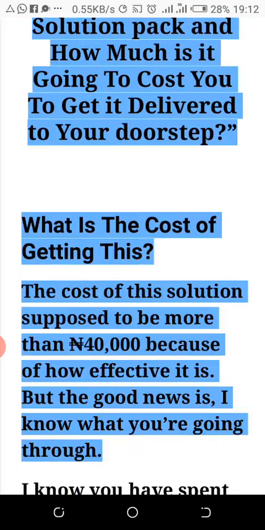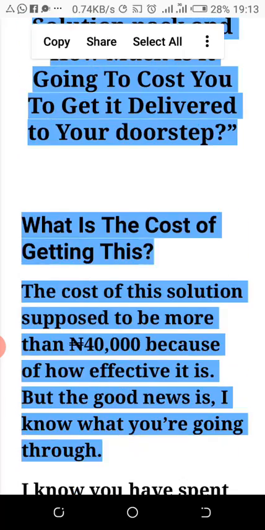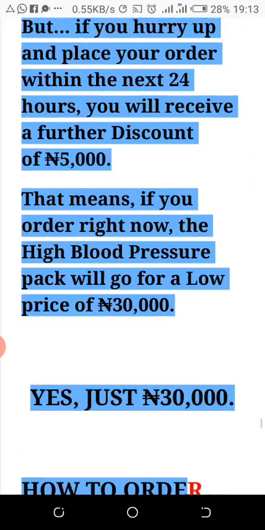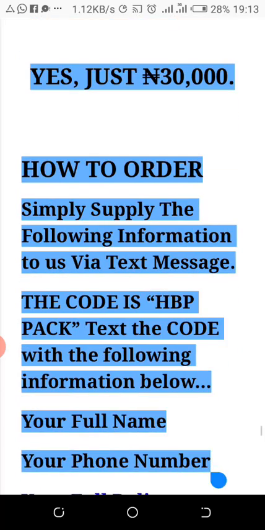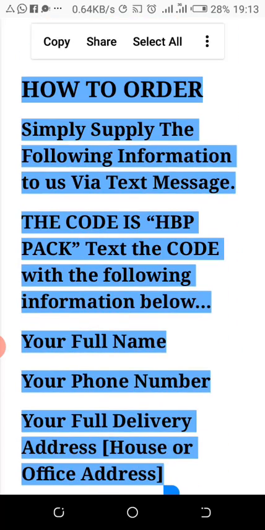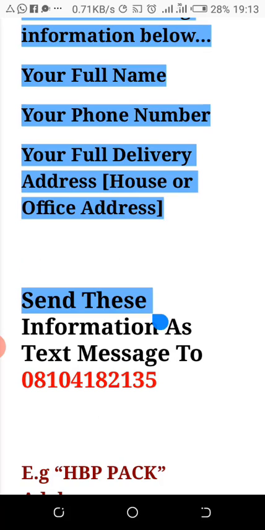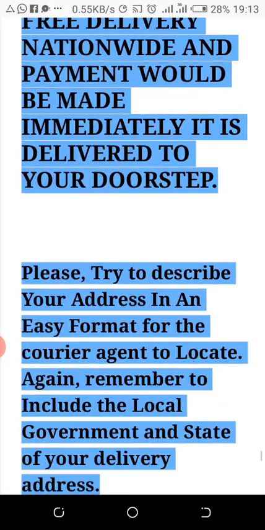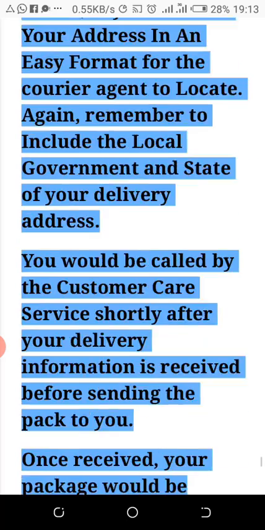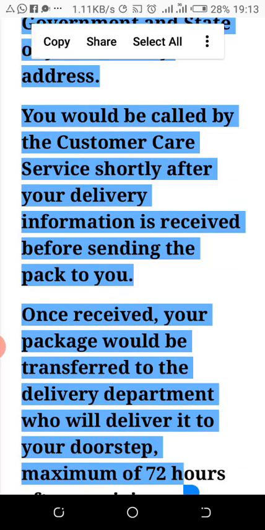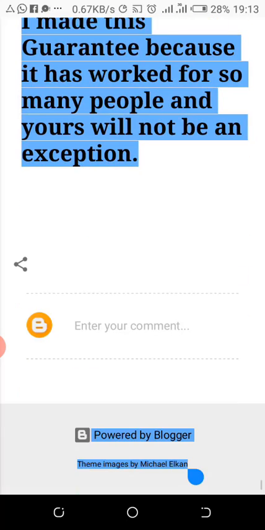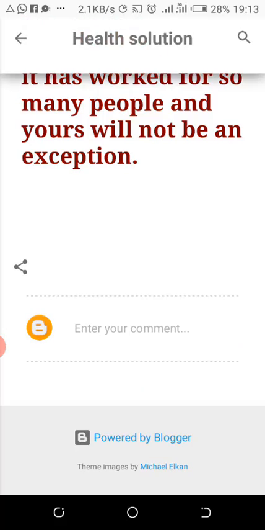Okay, so all this, make sure you go through it, so that if your customer calls you and asks you a question, you are able to know what to respond to the person. As you can see, this is the phone number, but in the Blogger we are going to remove the phone number. You put your own phone number before you go and advertise another person's business, so you can't afford to make that kind of mistake.